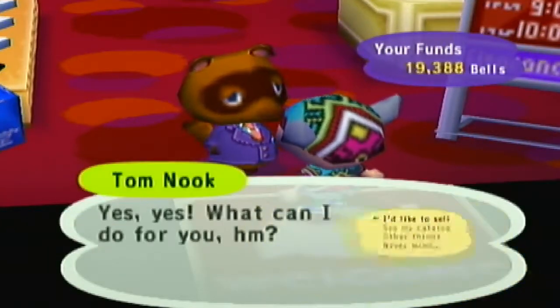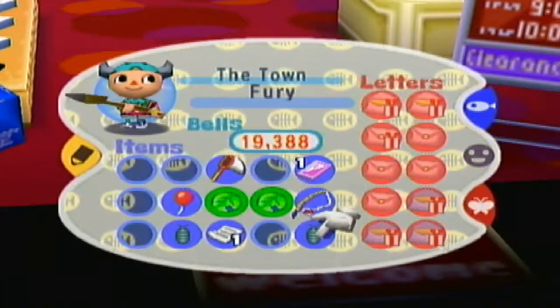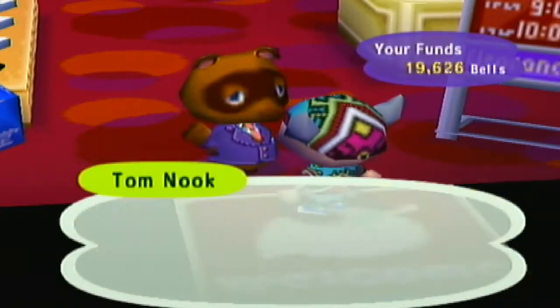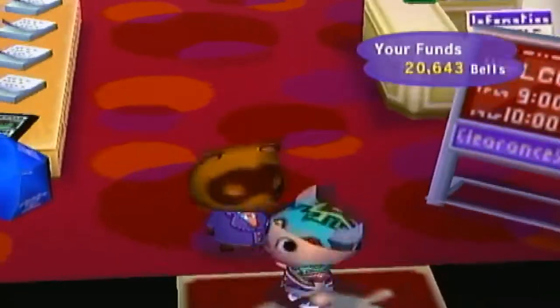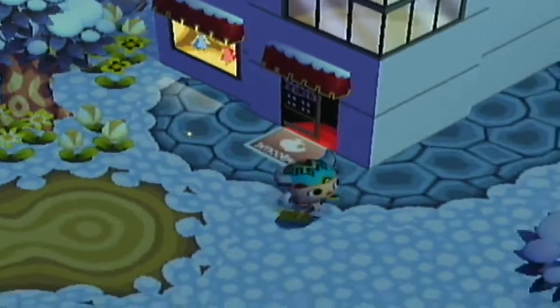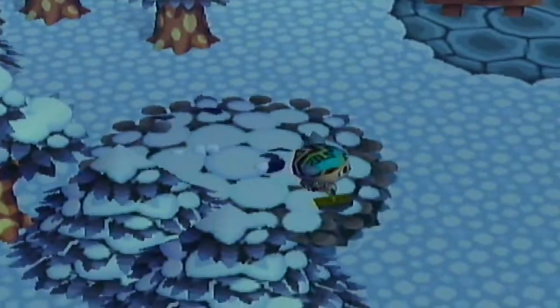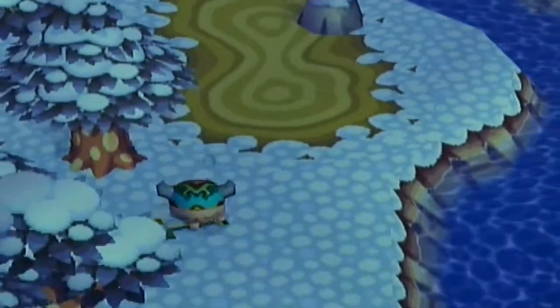Alright, Mr. Nook. I'd like to sell some stuff. Like that, and that, and that, and that. Well, we're almost halfway to our house payment. Baby steps. Even a small step forward is still a step forward. Okay, I want to go plant those oranges just so we can have more, and those peaches. I think after that we will try and go bee hunting.